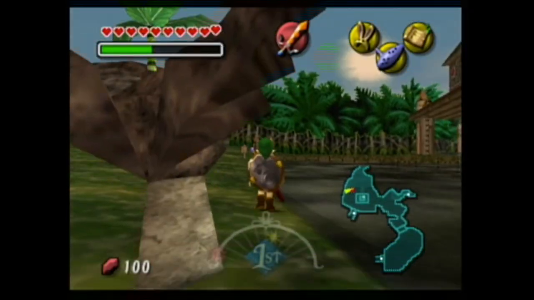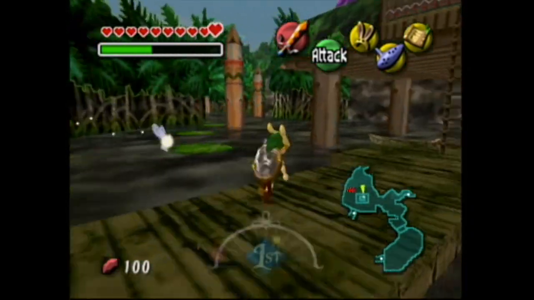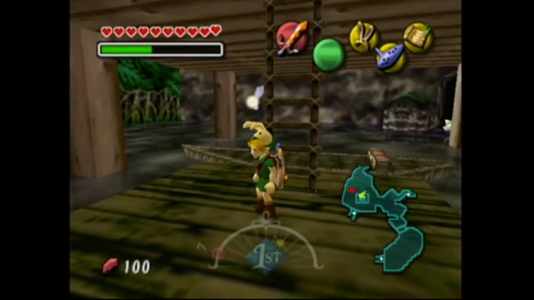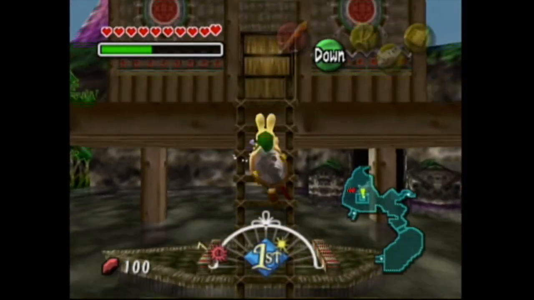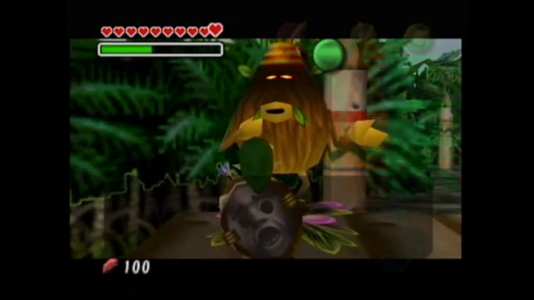Unfortunately, this guy is pretty much right next to where our warp is, so we're pretty much right where we need to be. No, we need to jump there. I don't know if we have to be, I think we can be human, right?